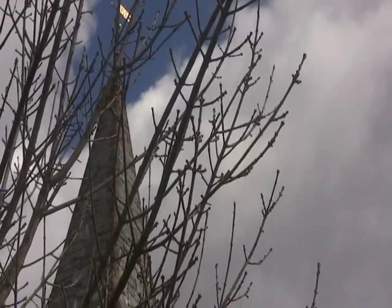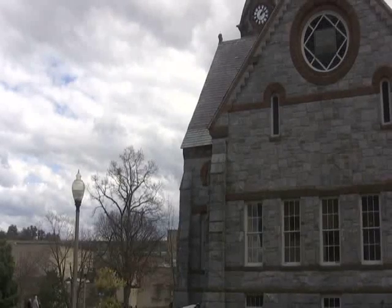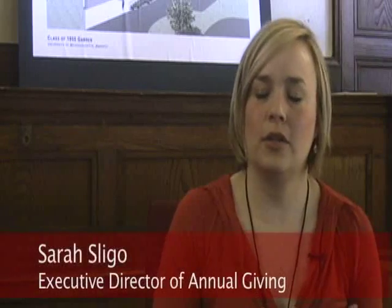Old Chapel, a historic landmark located at the center of the UMass Amherst campus, a building that has gone unused since 1996. It has become the symbol because it's one of the most beautiful buildings and because it's at the very center of campus. Everything kind of revolves around it. When you see any brochures of UMass or pictures that really tie into UMass, the Old Chapel is there, but that's the problem, is not many people have been into the Old Chapel.